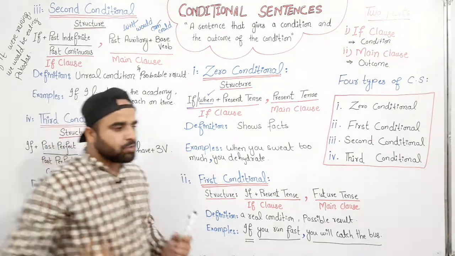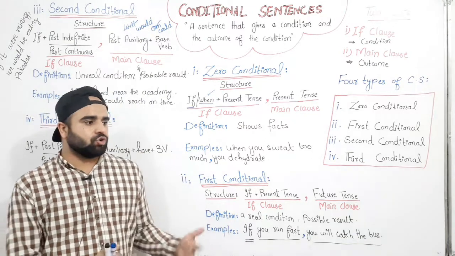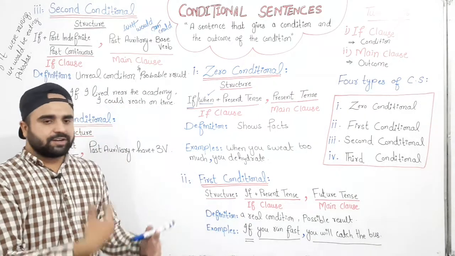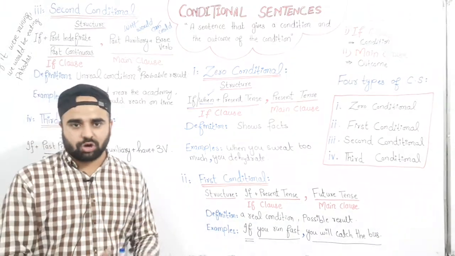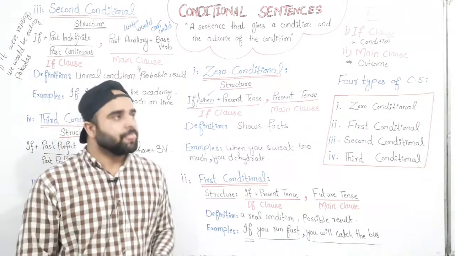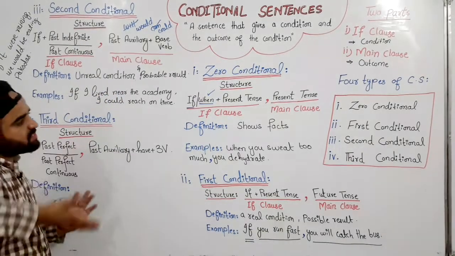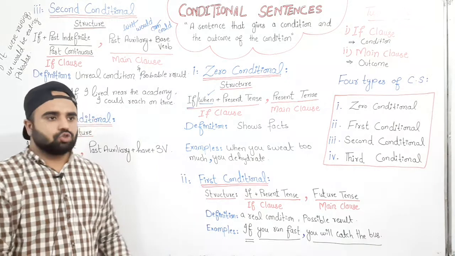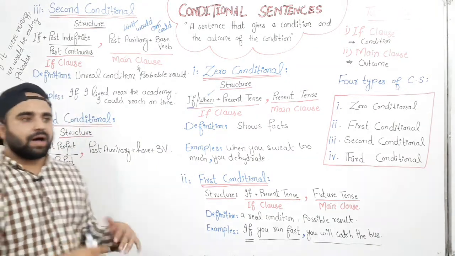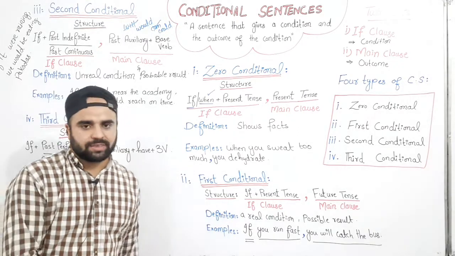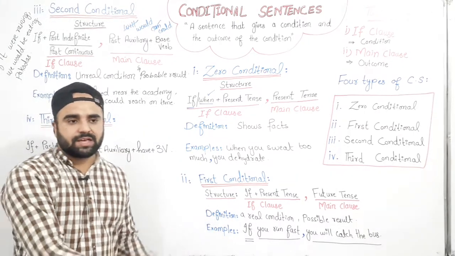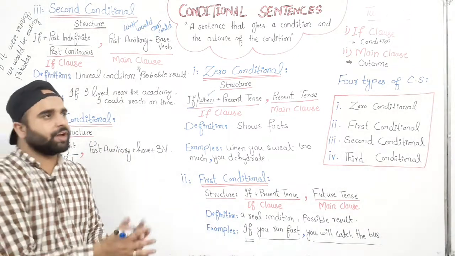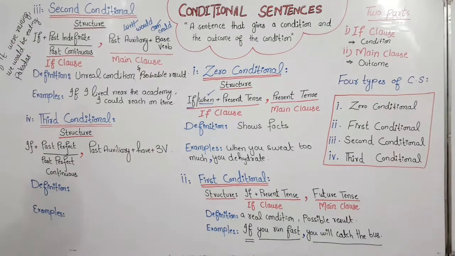Similarly, I'm not a doctor, so I don't charge high. The second conditional would be: if I were a doctor, I would charge high. Similarly, if you translate it into Urdu or Hindi, you would say, अगर मैं डॉक्टर होता तो मैं ज़्यादा फीस लेता, अगर बारिश होती तो हम पकोड़े खाते, अगर मैं अकेडमी के करीब रहता तो मैं जल्दी पहुंचता. So these are the unreal conditions, right, which you express using the second conditional sentence.